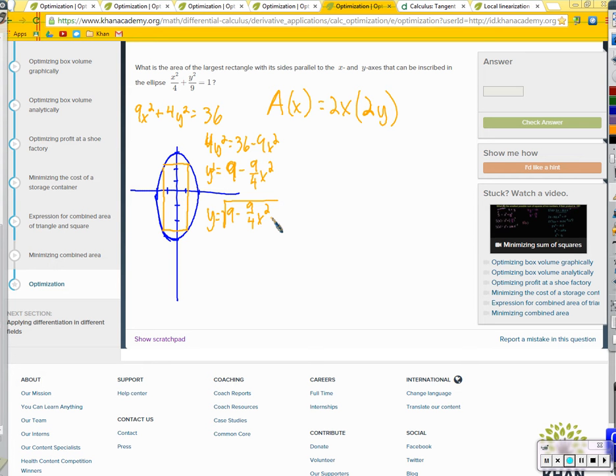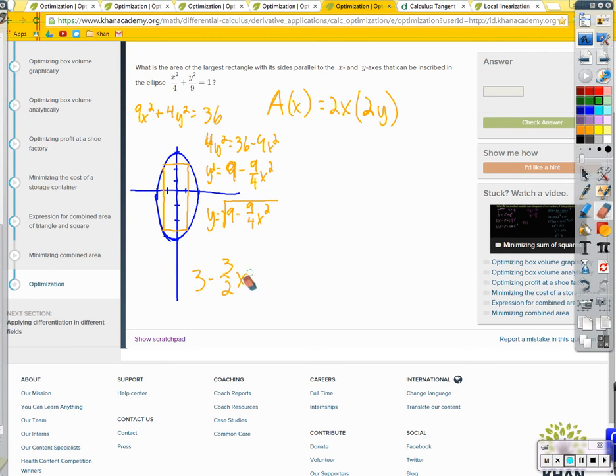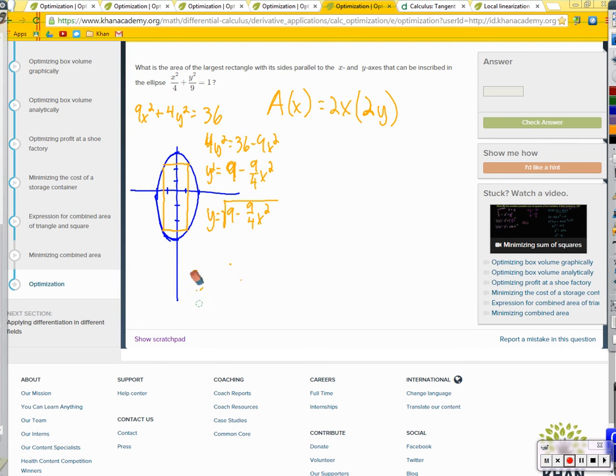Just a big red alert flashing light warning that this is not 3 minus 3 halves x. On how square roots work, right? You don't just take the square root of everything in sight because you see the square root somewhere. I cannot multiply 3 minus 3 halves x by itself and get 9 minus 9 fourths x squared. I'll get close. I'll get a 9, and I'll get a 9 fourths x squared. It'll actually be positive, and I'll also get an x term in there. It'll be a big mess. That is not the square root of that thing. It's gross, but it's what it is.